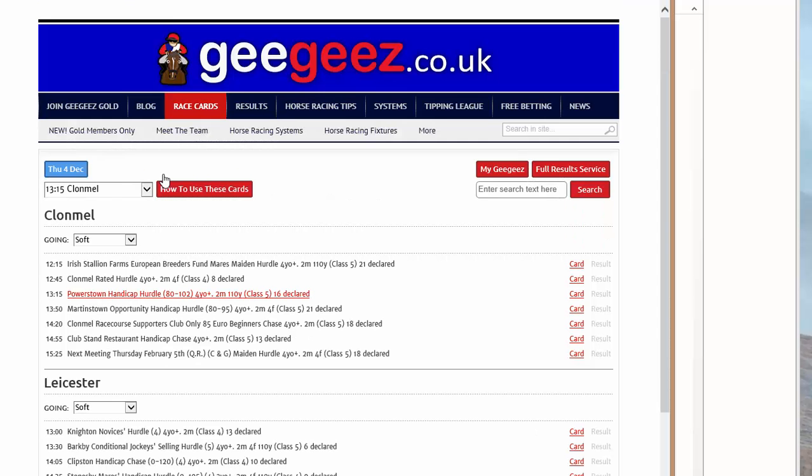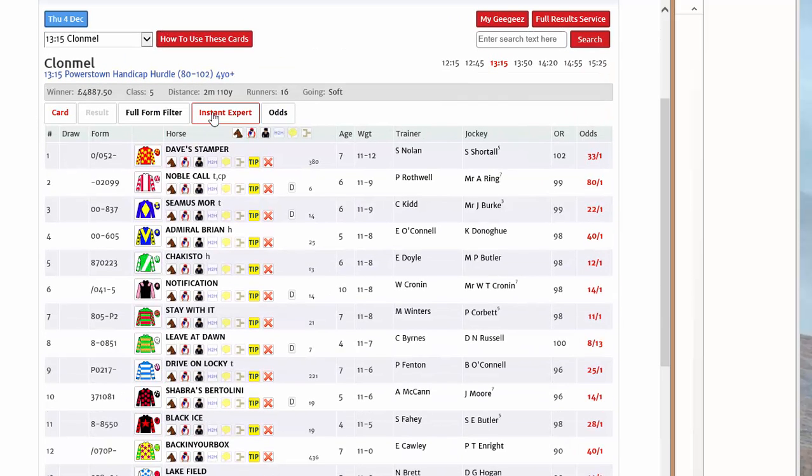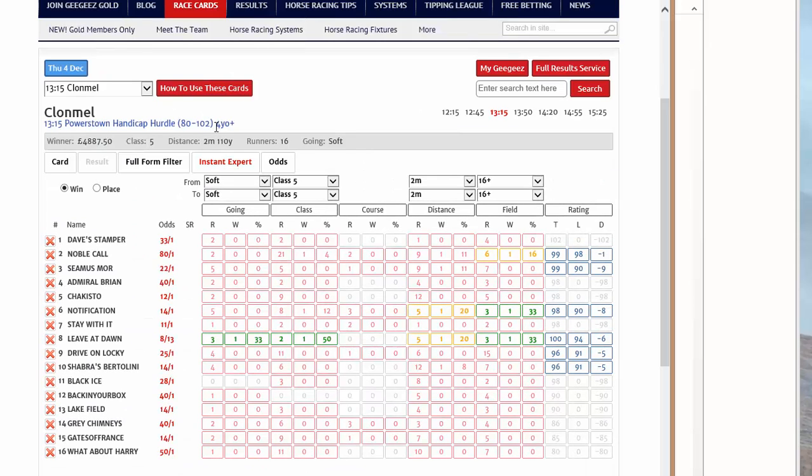So let's use this example race again, and I'll quickly articulate, or try to articulate, the kind of things I'm looking for. Now the first thing to say, if you've never seen this before, the grid is laid out showing each horse in the race, their entire form history based on today's going, class. Now this is an Irish race, and class is based on the race value, so it's a bit of a contrivance. For UK races it obviously maps directly to the race classes that they've run in. Today's course, the race distance, and the field size.